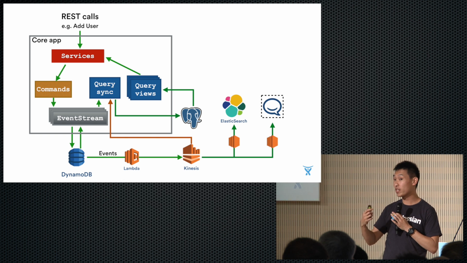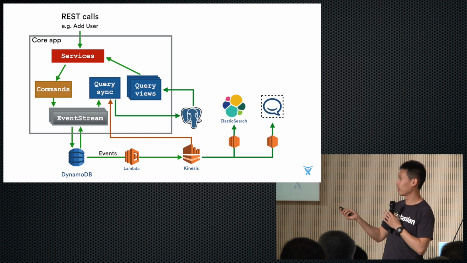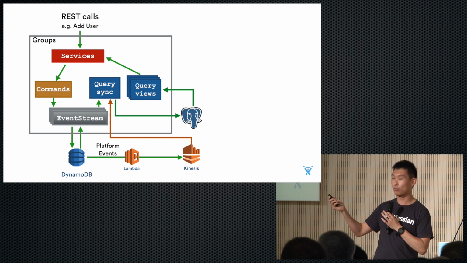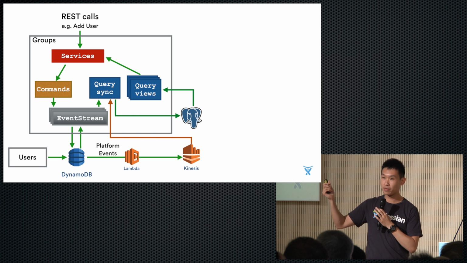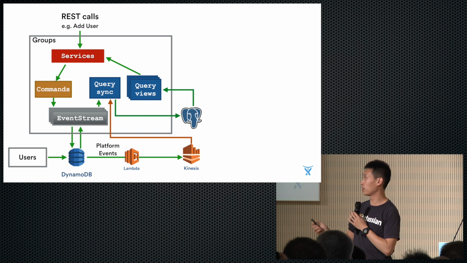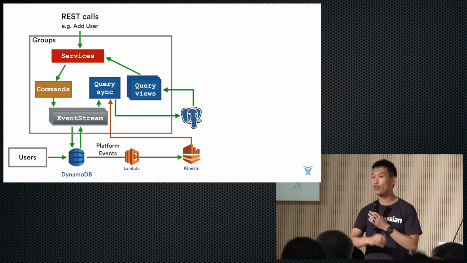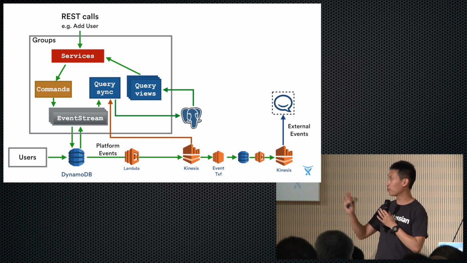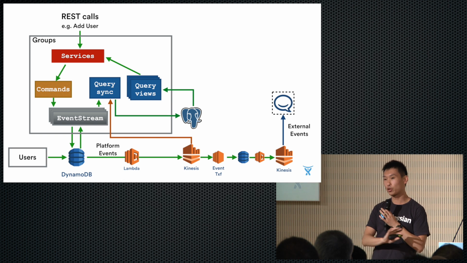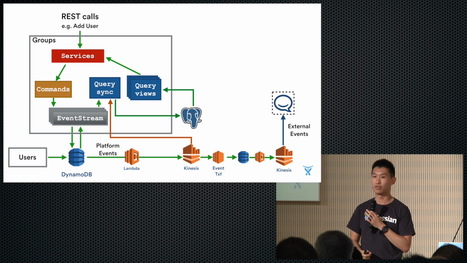What we really, really want to get to, though, is, well, we have an event bus, but why is this event bus only for this one particular application? What happens if we split our systems into a groups or group memberships application and user profiles and various other kind of identity systems, all right? Why can't we use the same technique and push all our events into that same Kinesis event bus?